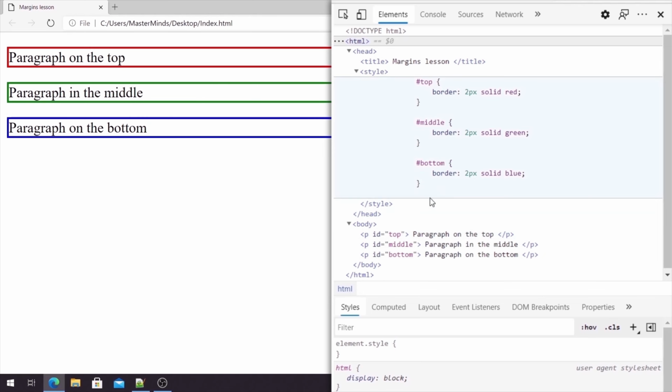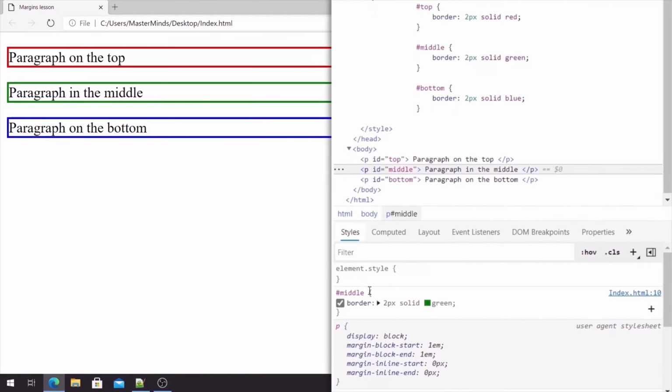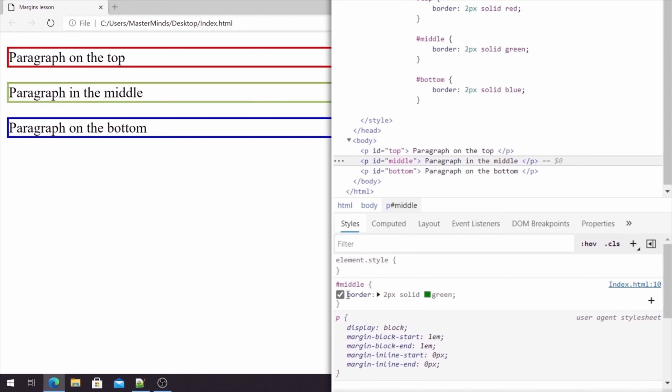Okay. So now we can click on any of our paragraphs. So let's click on our middle paragraph. So down here you can see our middle ID selector with the border CSS property that we have defined in our HTML document. But also you can see some predefined paragraph styles that are added by the browser.